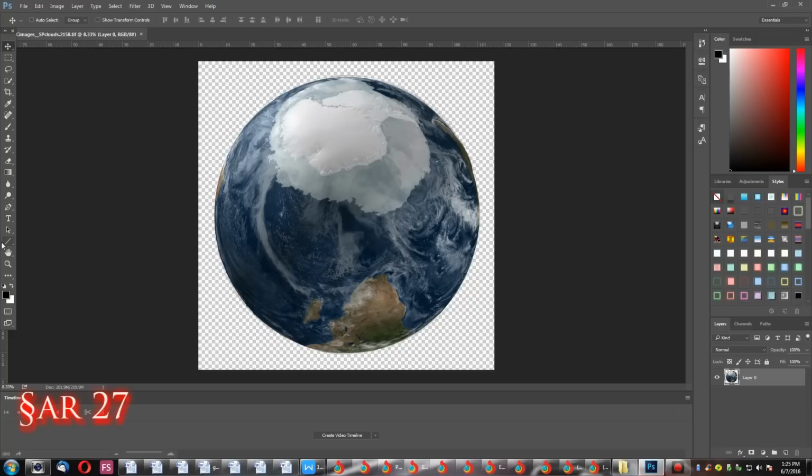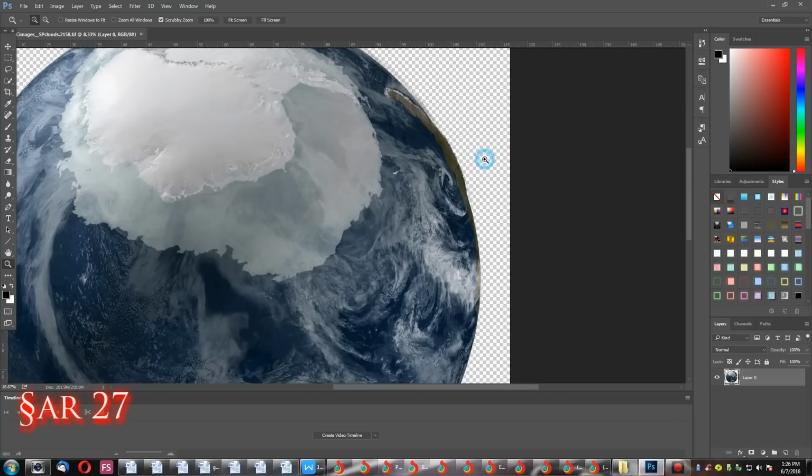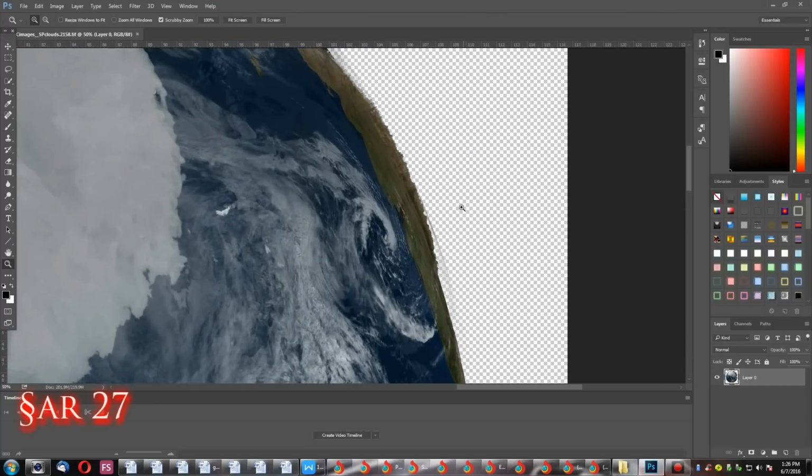But what I want to do is look at the layer here, because this is a background that's transparent. Interestingly enough, there is something: you can just zoom in, and this line here is supposed to be the atmosphere, and you can see that the mountains go above the atmosphere. Now, in a lot of the other videos that I've shown you, the atmosphere goes up above 250 miles, 500 miles. There are no mountains in the world that are above the atmosphere.